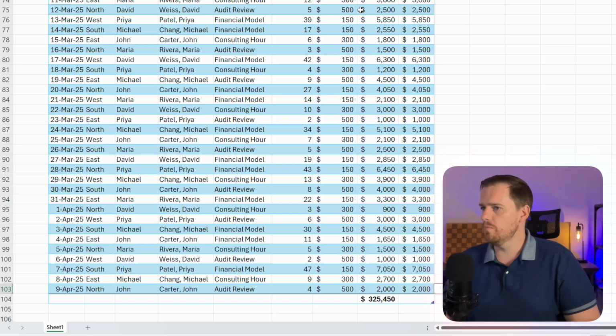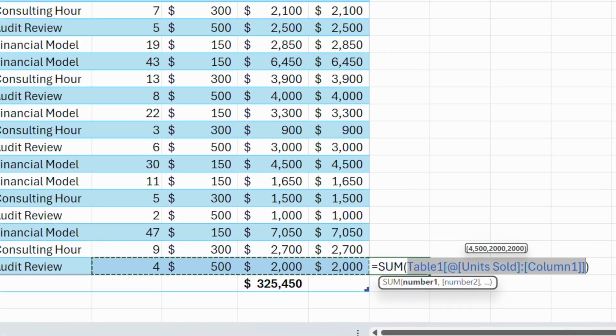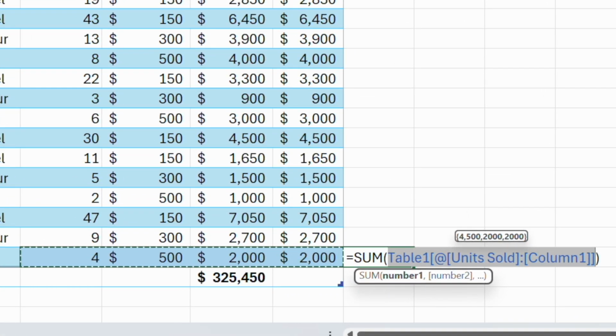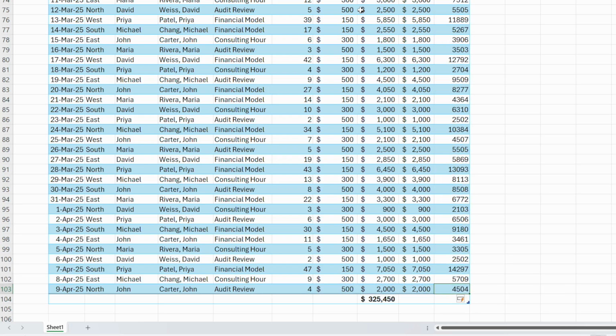But if I want to push that a little bit further, if I want to look at the sum to everything to the right, I can also press Alt Enter and it would select everything to the left of the data. Now, granted, this is selecting some information that we don't want. If your table is a little bit cleaner or if it makes sense here, you could also use that as an option. And as you can see, since our data is formatted as a table, everything will automatically calculate.